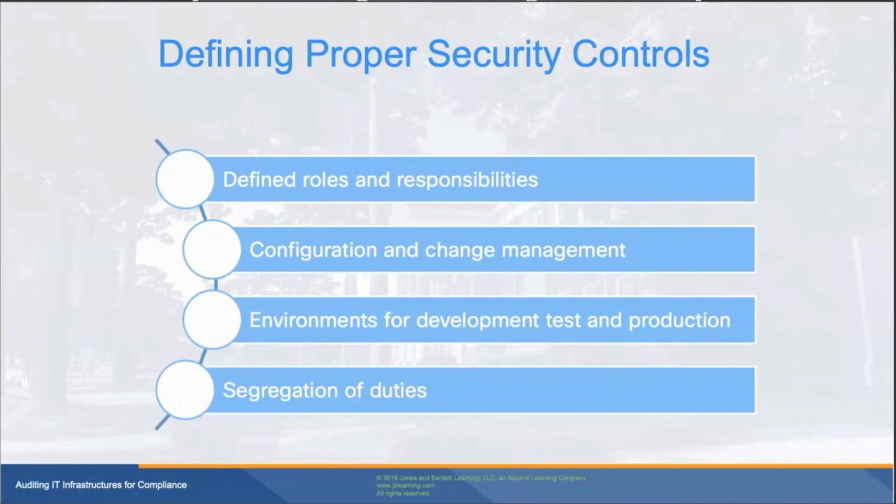So if you wanted to steal money or embezzle money, you would have to have collusion between two people. The more people you have involved with your criminal activity, the more likely you're going to get caught. That's an example of segregated duties. We want to make sure that one person can't bring down the system or one person can't steal money by themselves.